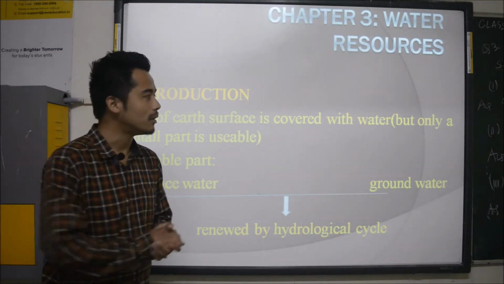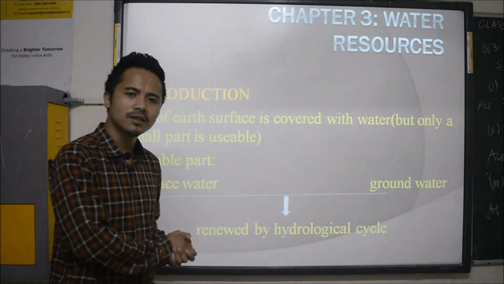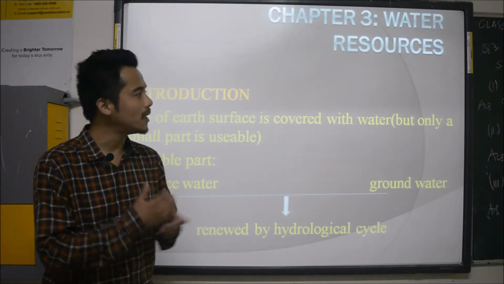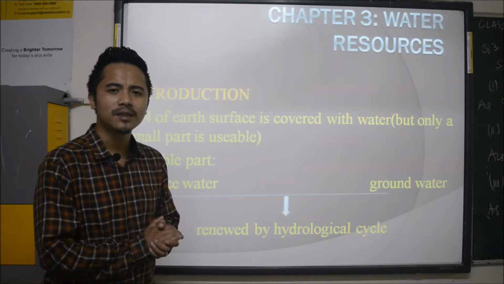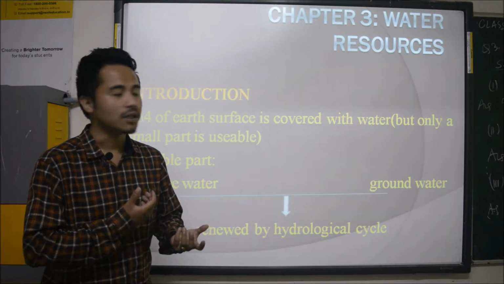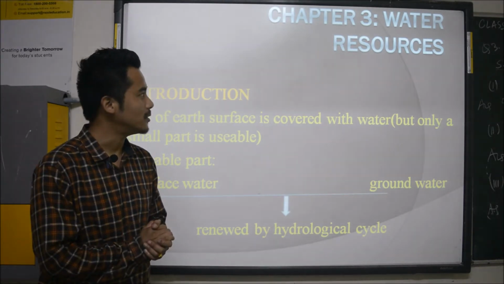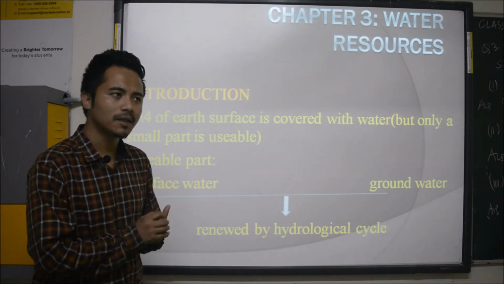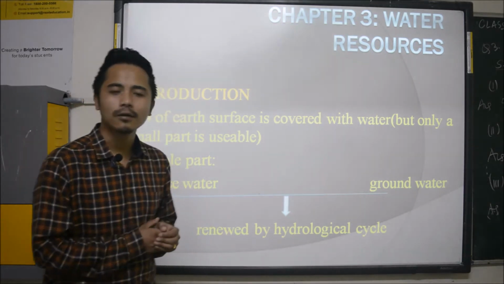I have taught you about resources in the first chapter in the class itself. So what is the definition of resources? Alright, just to remind you, a resource is anything that is present on the earth or beneath the earth's surface which satisfies our needs, provided it is technically accessible. Technically accessible in the sense, so to extract those minerals we need technology.